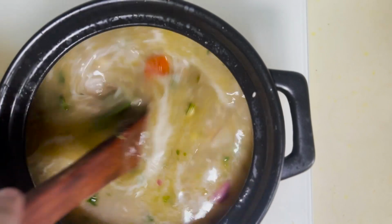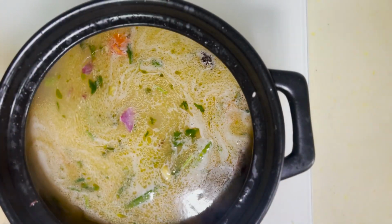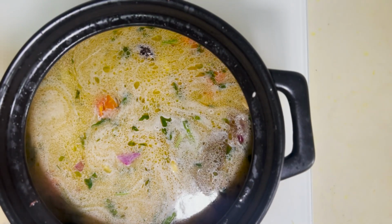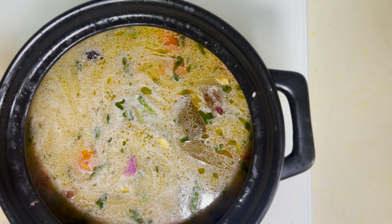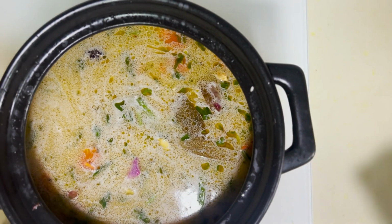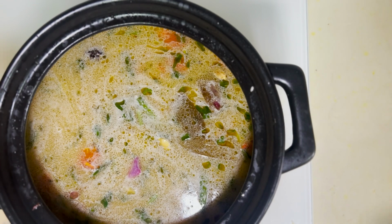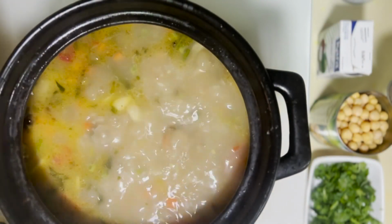Bring the heat up slowly so that all the lentils and everything can boil inside, so that they don't stay tough, and you get this beautiful color going on. So it's going to cook for about half an hour on low heat, so that everything inside gets all nice and mushy. All right, so now it's on a gentle boil.